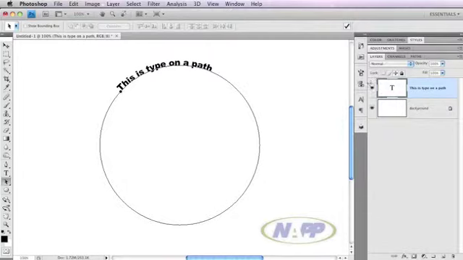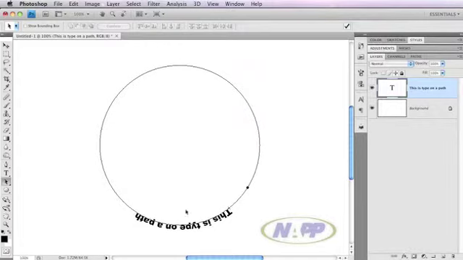Here's a tip that relates to a question I got when you're working with type on a path. So here's what I want to do. The best way to do this is to just show you. I'm going to take my path selection tool. I've already created some type on a path. And if I bring this around and I start to drag these guys around, you'll see I can bring the type toward the bottom of the shape. I want it on the outside of the shape because this could be my logo.